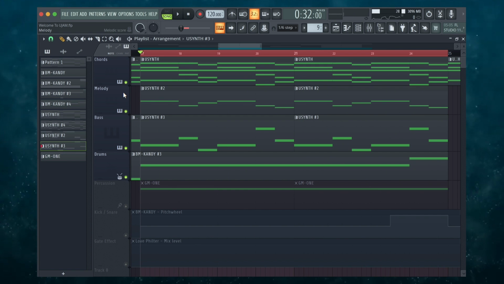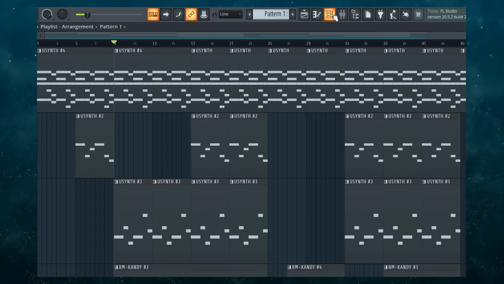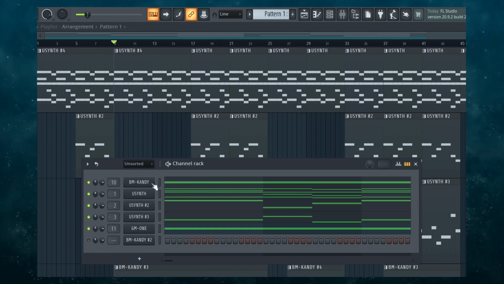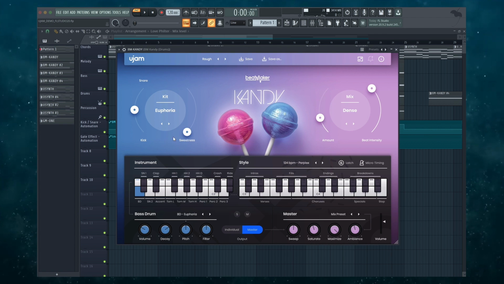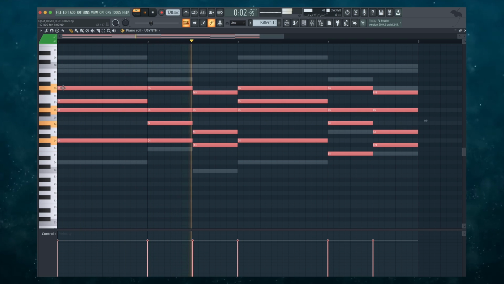Feel free to change the track to your liking, for example, by removing or adding additional patterns. Also, take a look at the instruments that are used in the channel rack. You can experiment with changing existing presets or even MIDI notes in the piano roll to achieve a whole new sound in seconds.